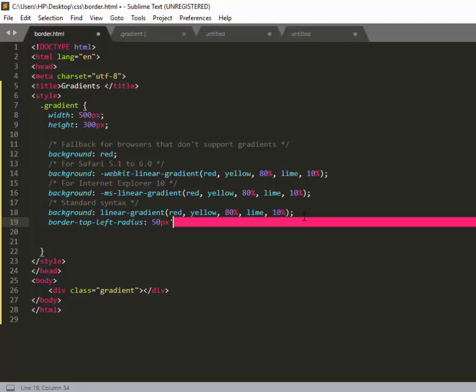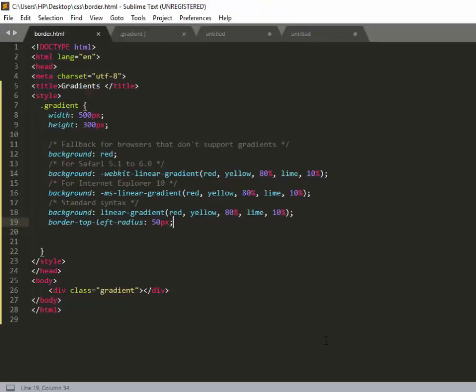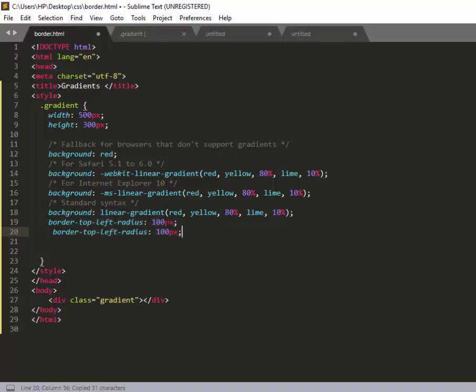So I can actually use my box to do something amazing. I can do this side too. Let me increase this to 100. You can do amazing things with this.